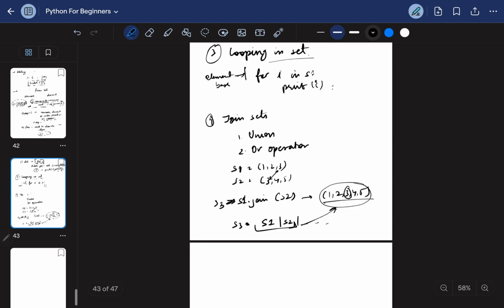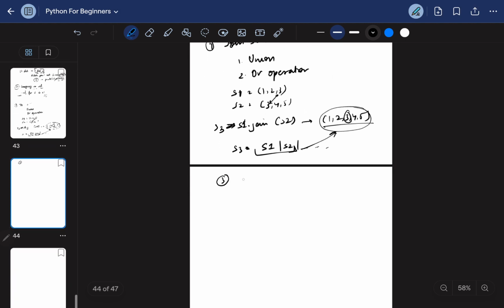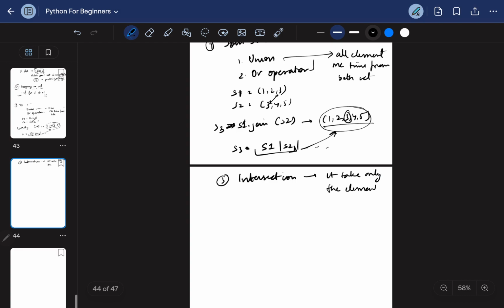And we will get the same answer. Next there is also one more way, called intersection. What union does is it takes all elements one time from both sets. Union and or both do it, but intersection takes only the elements that are present in both sets.